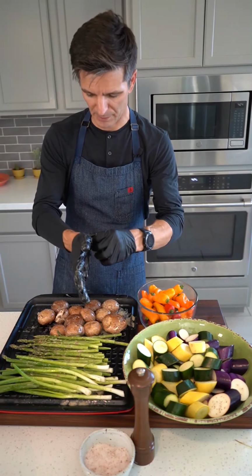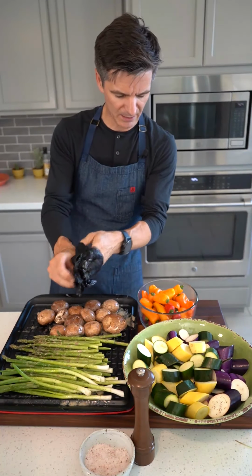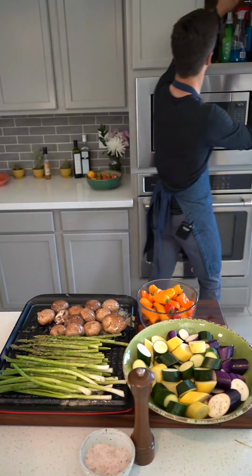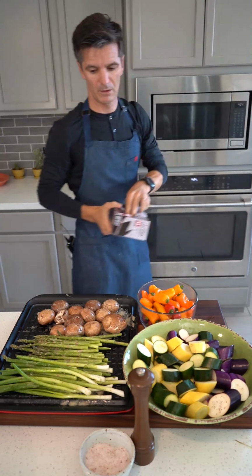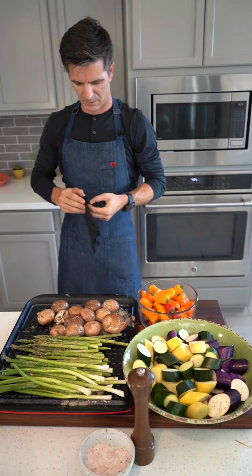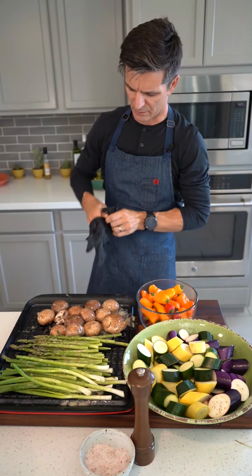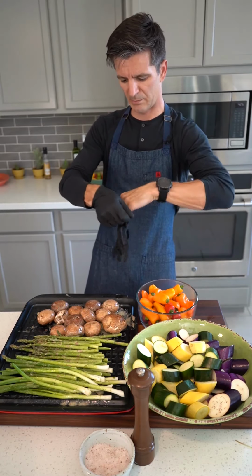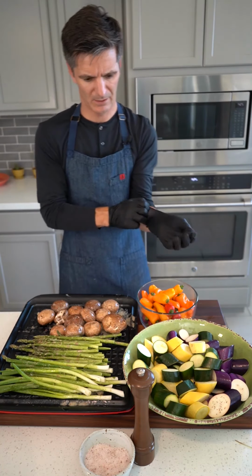One thing you notice, I threw a pair of gloves on here. They come in handy for this sort of thing. I'm actually going to grab one more pair. You can grab them at any CVS, Walgreens. Well, maybe not these days, but typically they're pretty available, and they're nice to have in the kitchen as well.